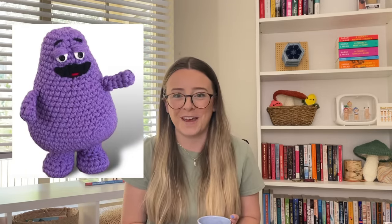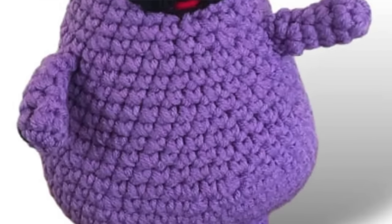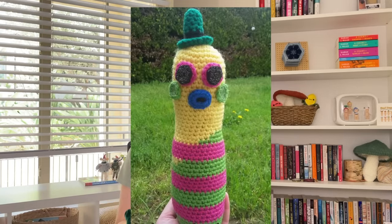If you have a friend that survived the grimace shake from McDonald's this year, this might be the perfect gift for them — it's an amigurumi grimace. There's a trend of people pretending to fall over and get sick from drinking the grimace shake, and poor grimace received quite a lot of flack from his controversial shake. You can always just crochet him for your friend — he's turned into a bit of a meme. This one goes out to all my Trolls fans: this is Mr. Dinkels. He's a little worm, he's adorable, and he has this weird look on his face — such a funny thing to give at a white elephant party.